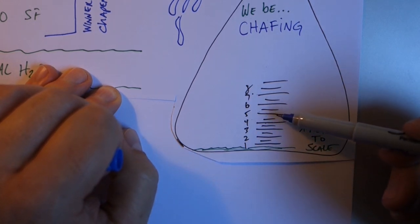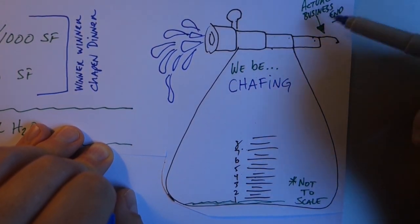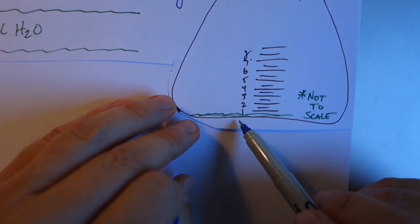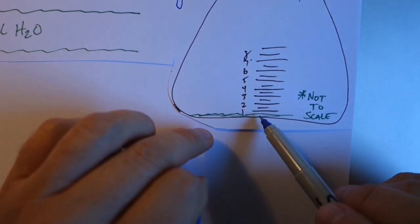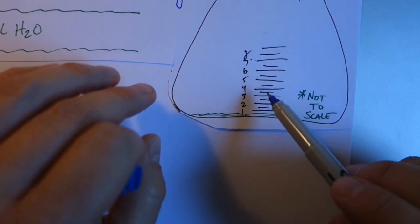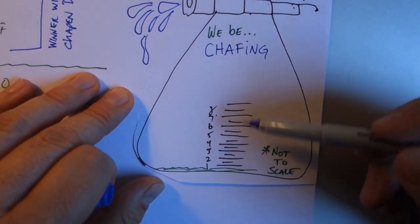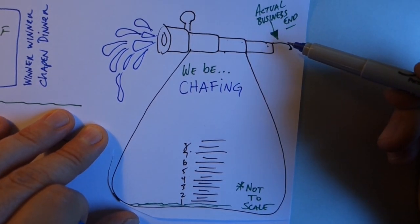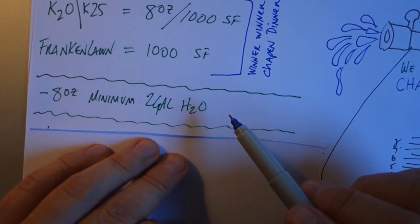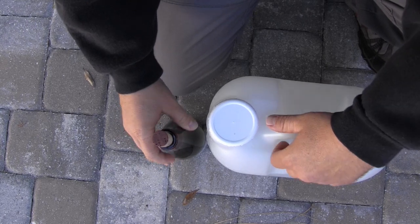We're going to look at a couple things. First, we'll see how long it takes eight ounces of product to come out of this sprayer, diluted into the water and sprayed out. Next, we need to know how much is left in the bottom, because there is no tank sprayer that can pump out 100 percent — so we'll need to hedge against that and add whatever's left to the total to avoid under-application. Last, we'll do a double-check to make sure at least two gallons go through in the allotted time to meet the two-gallon minimum.